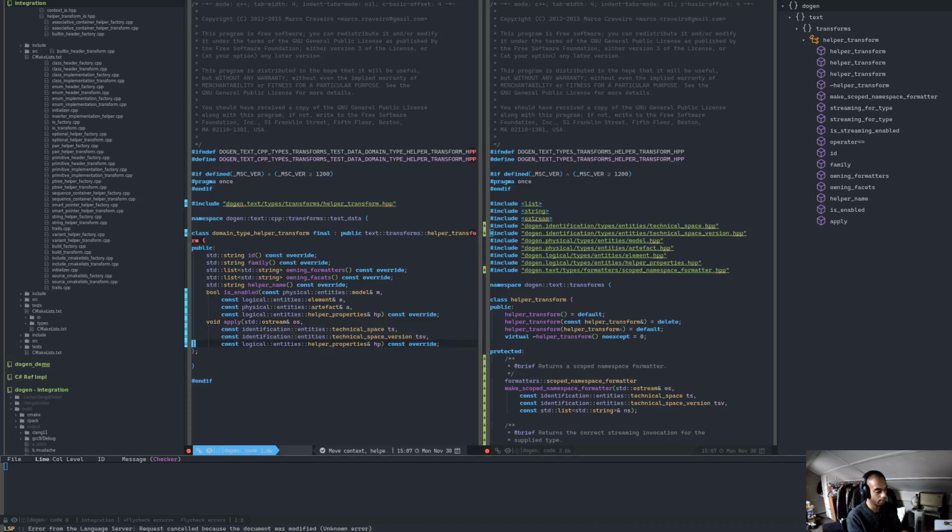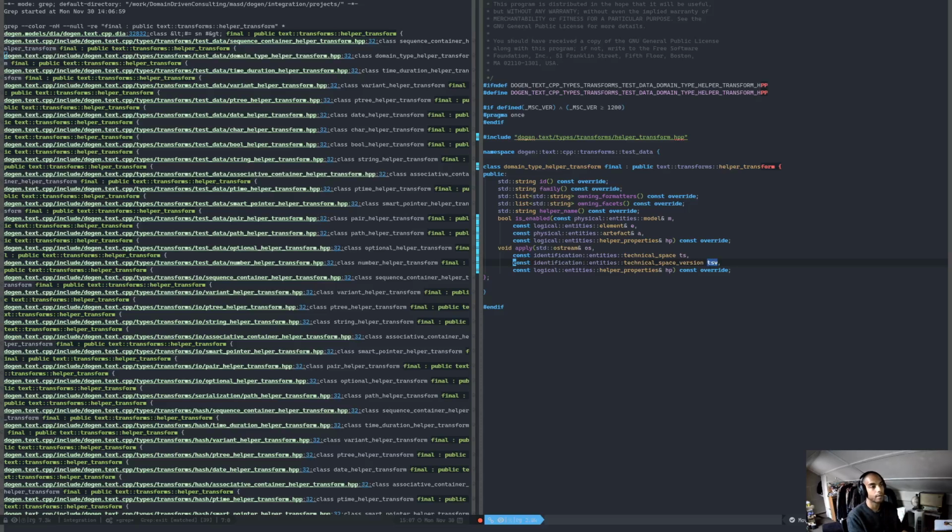So now we can go back to our grep and we could say open macro. It's still on file check errors for some reason instead of grep.